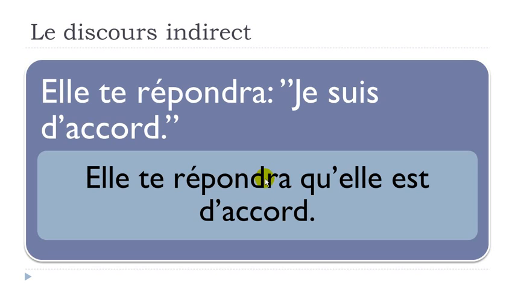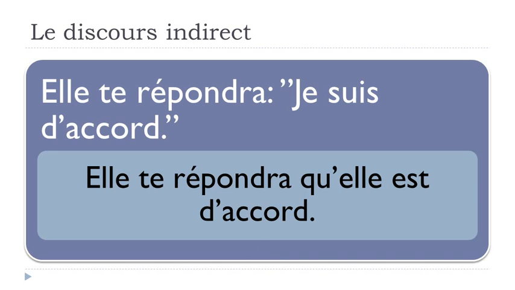Elle te répondra, so we put back these elements here. Qu'elle, as we had previously, because it doesn't change here. It will be que, but then you take the e away. Of course, you will have to modify this je and put it in here with elle, est d'accord. The verb, if you look carefully, will stay at the present form. It doesn't need to change here. Even if we've got the future here, it will stay at the present form in the second part.